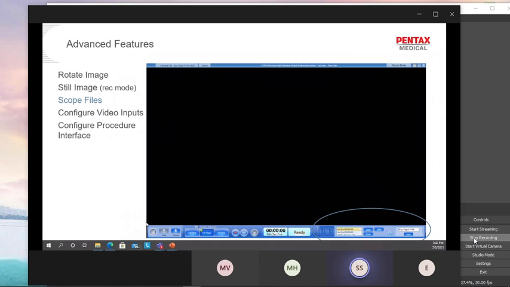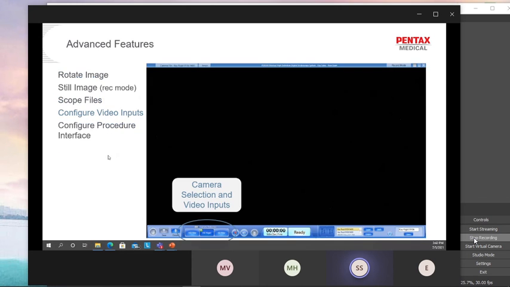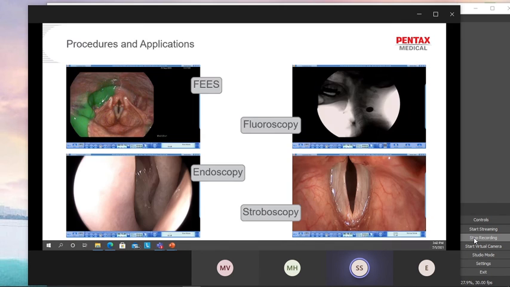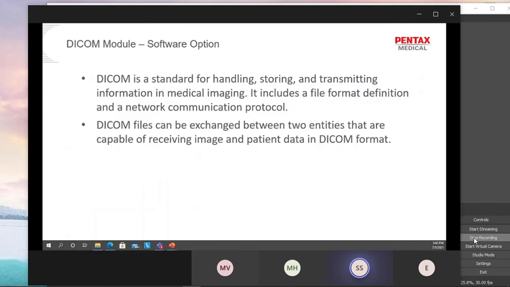So if somehow when you do the setup, everything is good, but then you cannot see this taskbar, likelihood you are using a 1920 by 1080 monitor. So what you need to do is change the monitor to a 1920 by 1200 monitor in order for you to see this taskbar. Okay, because without the taskbar you can't do anything. You can't do any recordings of procedures and stuff. So this is very important.